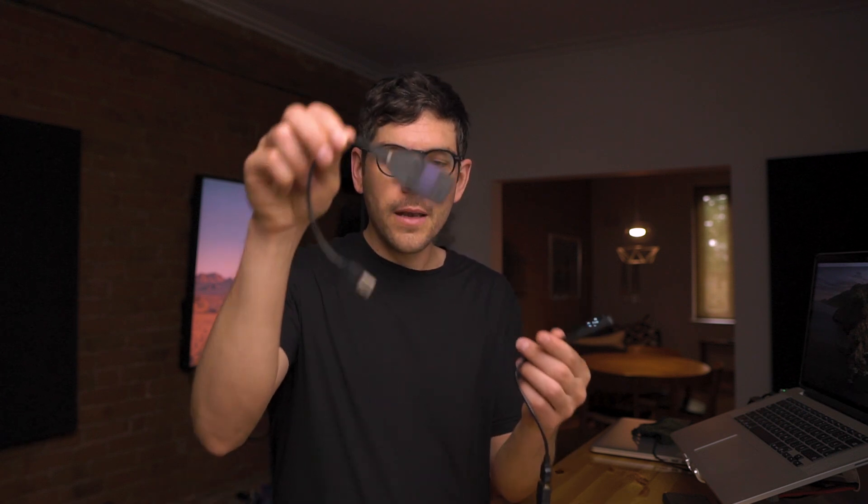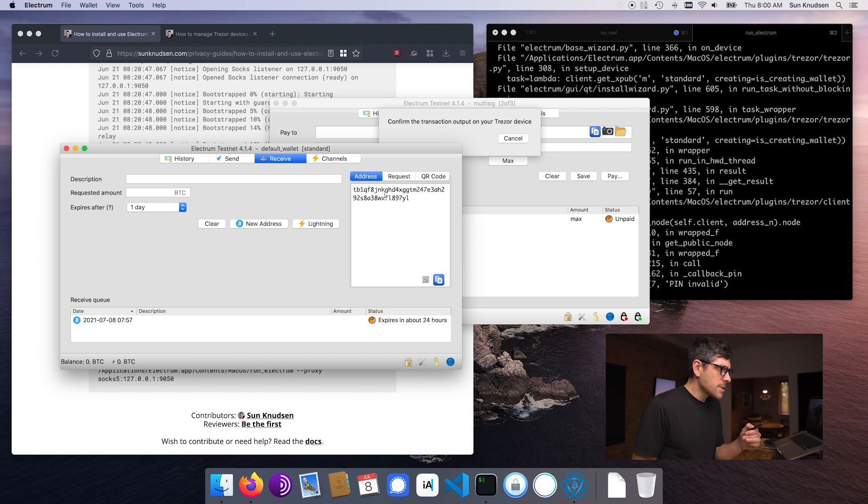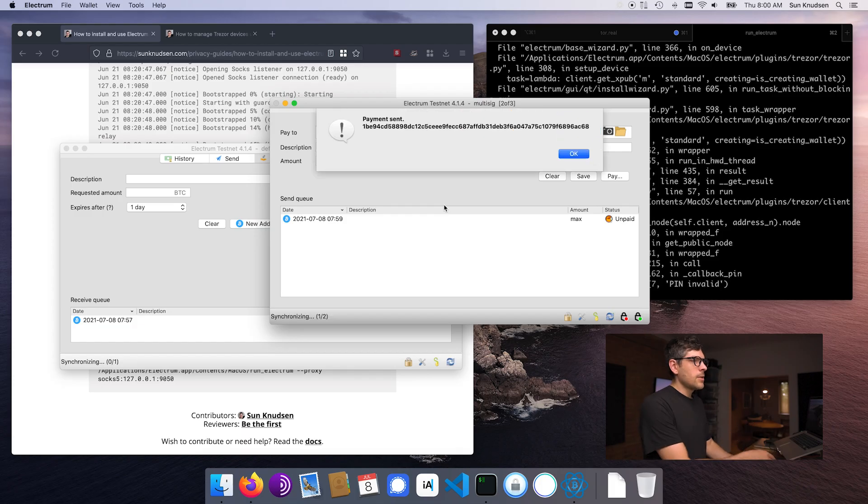Confirm transaction output on your Trezor device — that is where the multi-sig setup and the hardware wallet comes into play. This is so much more secure than just using Electrum on Mac. The reason is it needs access to the private key that is on this device, which means that an InfoSec exploit on a computer would not be able to compromise the holding. One needs access to the hardware wallet. And since this is multi-sig, it can be either of the two Trezors, meaning it is resilient, and the hardware wallets can be stored in different locations. Confirming here — we're looking at sending to the address. I'll do this kind of quickly, but for larger transactions one would want to really double-check in full detail. It tells us the block height and how much the fees are — all of this matches what I had, so I can confirm. The transaction is signing and the payment has been sent.